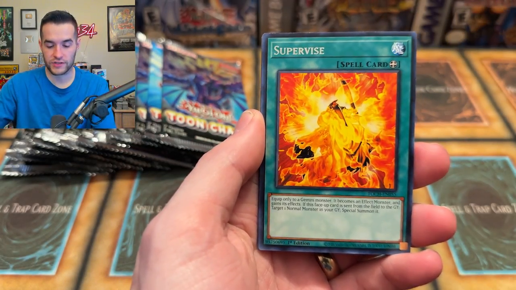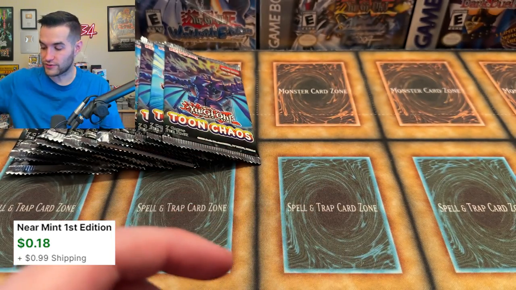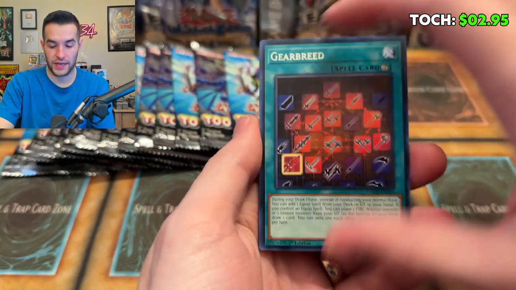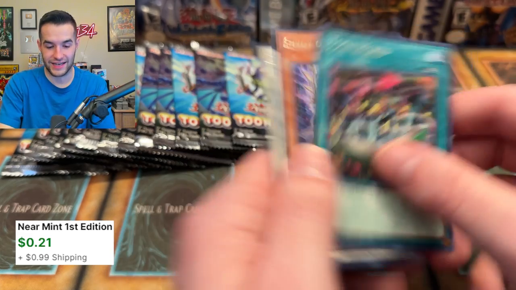Here we go. Witch of the Black Forest. Let's go. Super rare. Can we pull something good? Chaos Sorcerer, Chaos Valkyria. I mean, it's another super. All right, we're starting off super heavy, very heavy with supers, I should say. Let's go. Come on, let's pull something big. We have a Gear Breed, Light Pulsar, Psyframe Driver, and Toon Harpy Lady. Wow, this is quite the start.